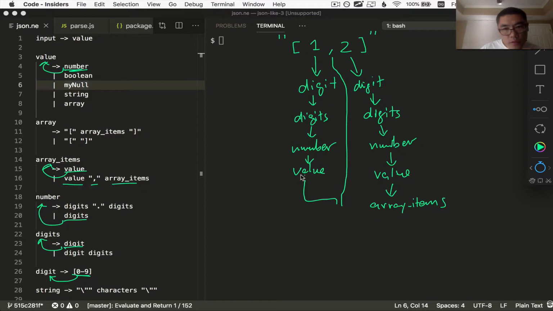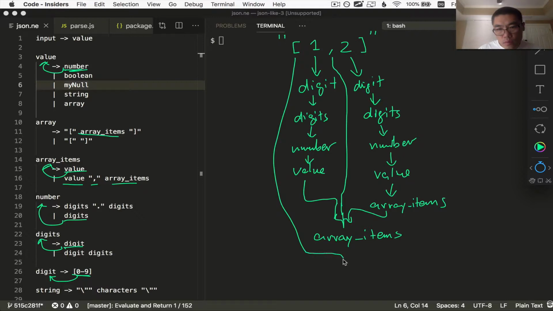And we have all the things. We have a value, a comma, and an array items. So those three things give us another array items. And then array items, now enclosed in these brackets, will finally give us an array.